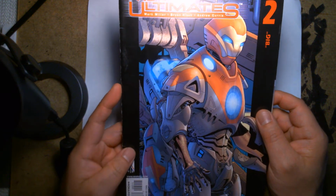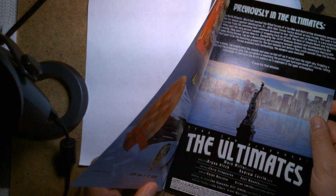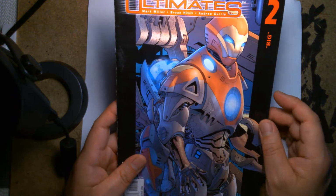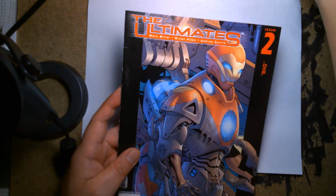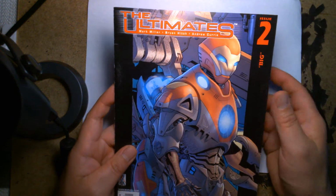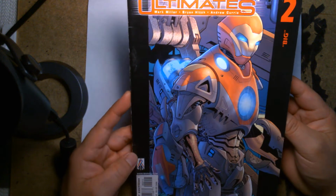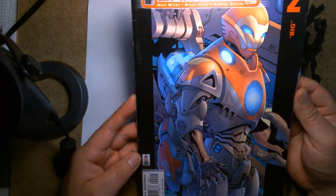Even when the first Avengers movie came out, Bill Jemas, who was the president of Marvel at the time this book came out, called up Mark Millar, the writer, and said, hey, did you check out the Avengers yet? It's kind of your take, but on the big screen. And I think that's the biggest compliment. I mean, granted, he probably never saw any money out of it, but the Ultimates really did lay the groundwork for what we know as Marvel today.